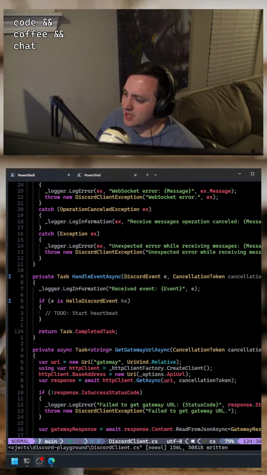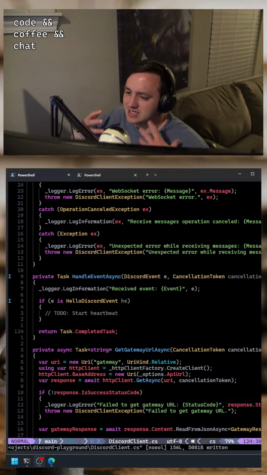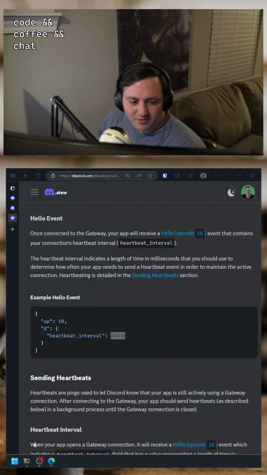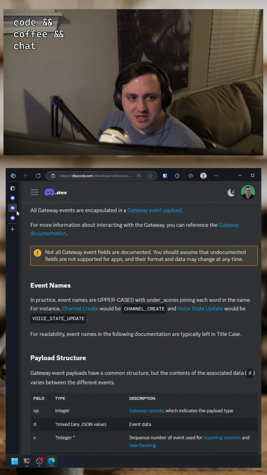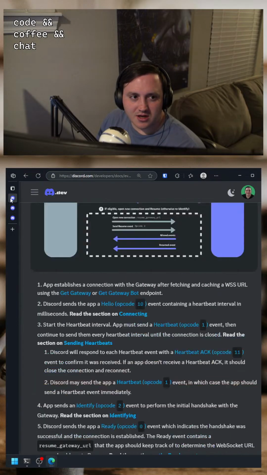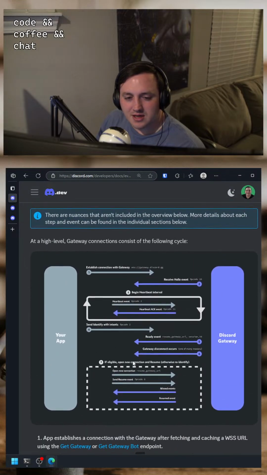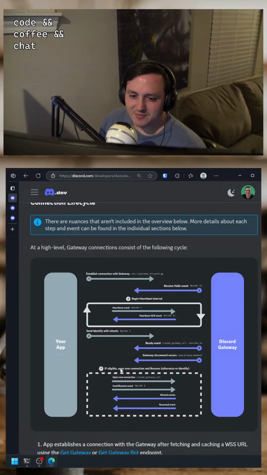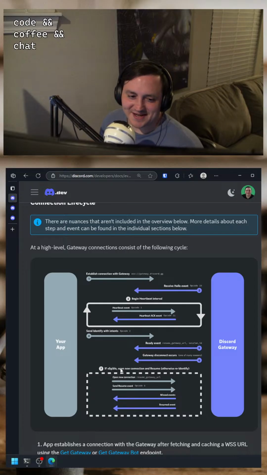Inspire. Working with the Discord API is relatively easy. I think it's pretty easy if you use something like Discord.js. If you use an existing library, like an existing SDK that's already worked out all of this connection logic, I think it's much more straightforward. But when I was reading through their docs and I saw this, I was like, you know what? I kind of want to try my hand at implementing that. That looks like a really fun puzzle to try to solve. So I'm just going to try to do it myself.